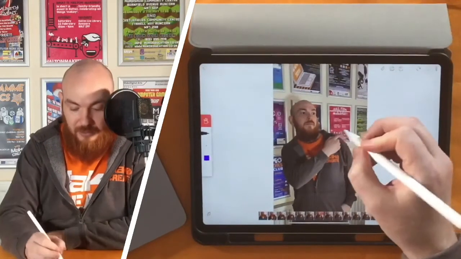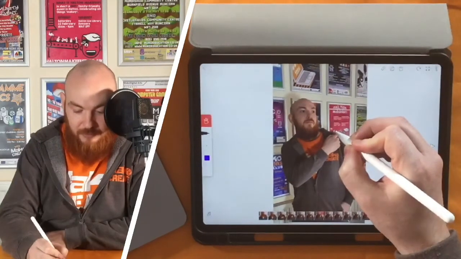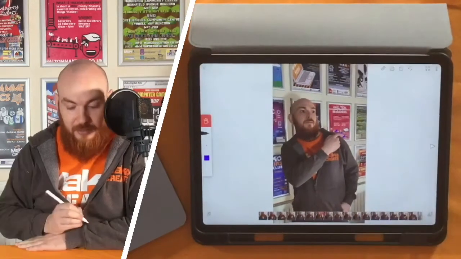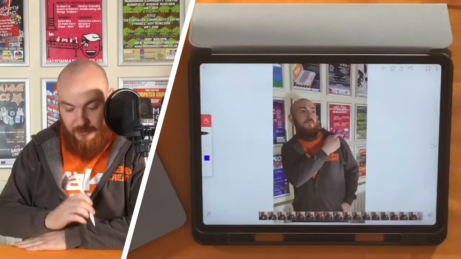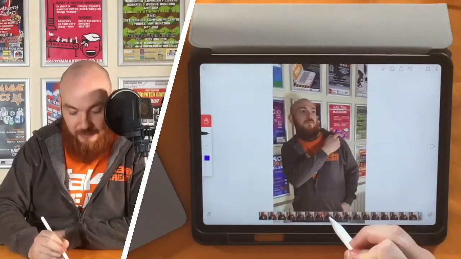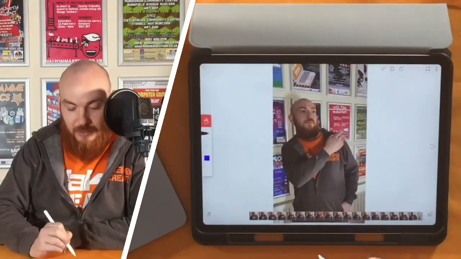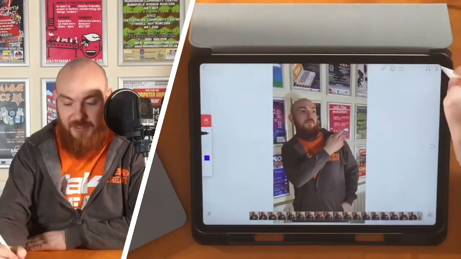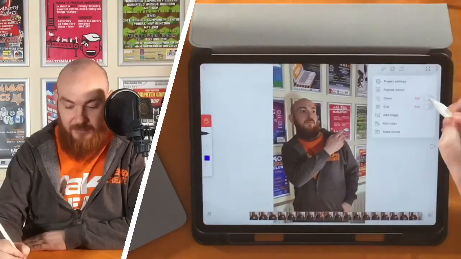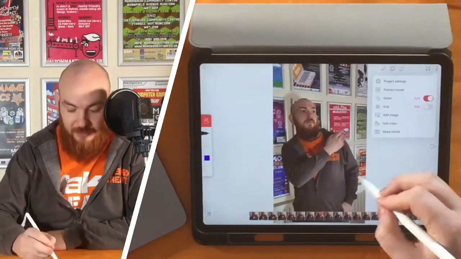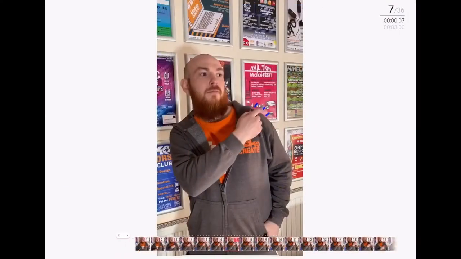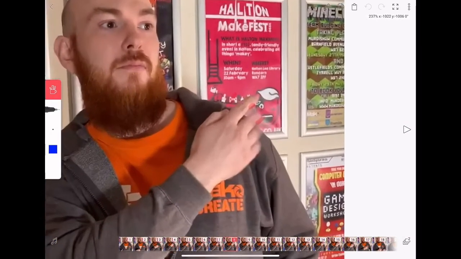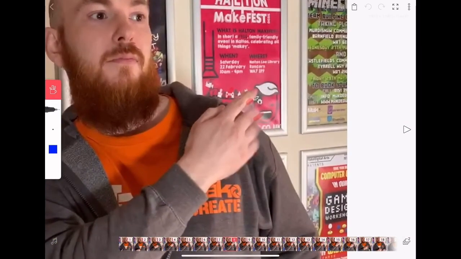So I'm going to start off by just putting a few little lines in here. At that point, I've just got a few lines, and then I'm going to go into the next frame. What I'm actually going to do is turn on onion skinning, and that just means I can see what happened in the last frame. I'm going to zoom in a little bit so we can see these red marks here, here, and here.